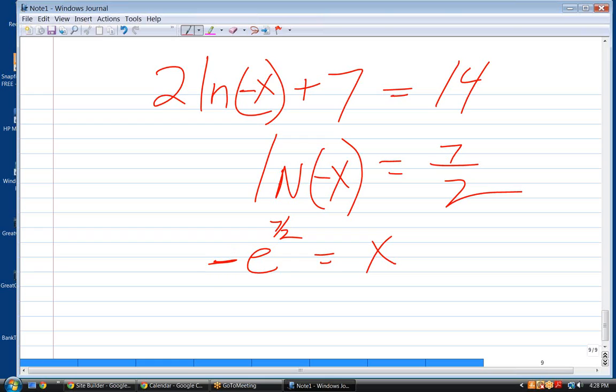And that, of course, is going to be a negative number, because the minus sign is not acted upon by the 7/2, so you take e to the 7/2, and then it's minus whatever that number is. But notice that's what we need x to be, is negative. If x were positive, we would be violating the domain. But as long as x is negative, then you'll have a negative times a negative, so you'll have a positive number inside the argument.